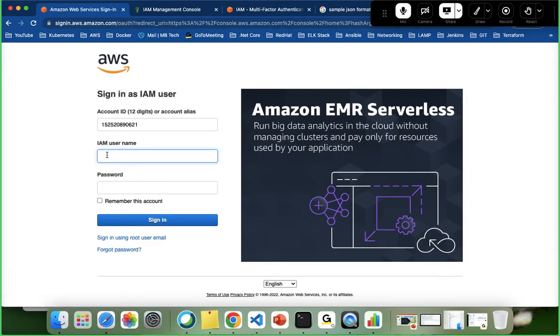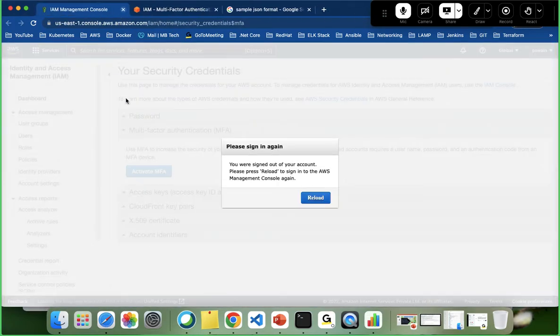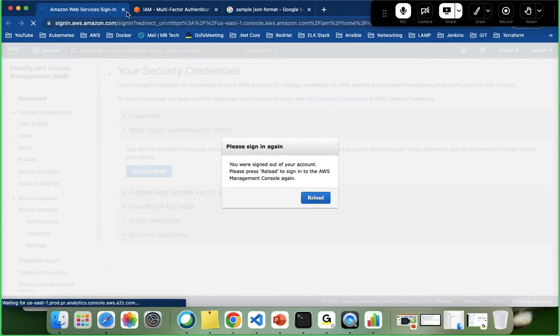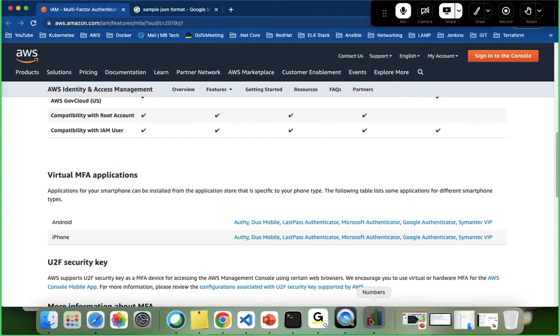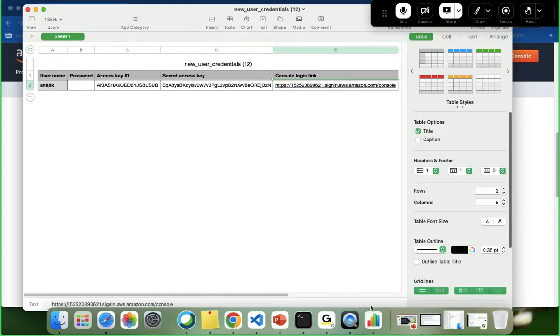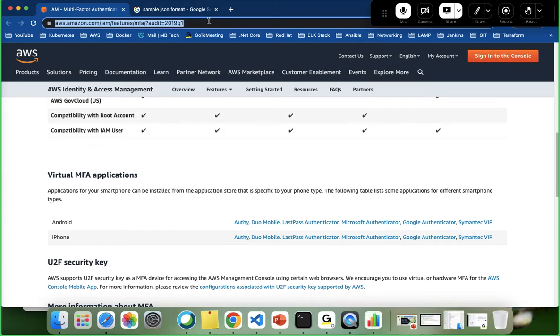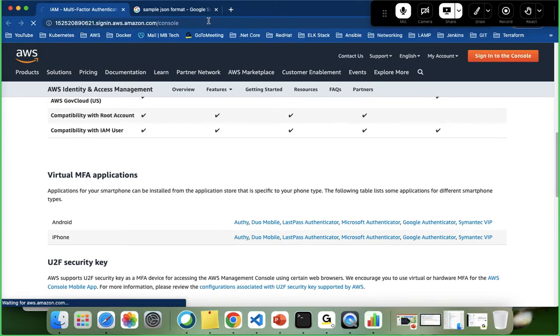Now you have to provide the IAM user and the password. If you don't want to go this way, you can simply click the link, or just copy the link, go ahead and paste it here, hit enter.